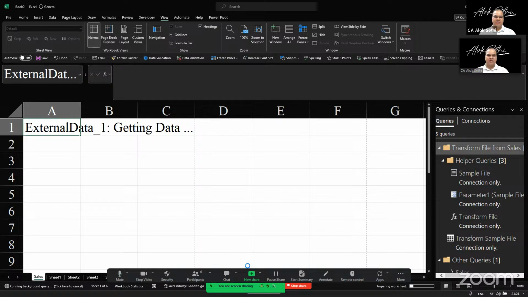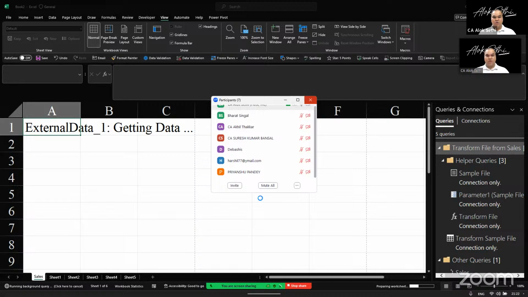We will wait for this to happen. And once it is done, you will get to see, because the data is very bulky. आपने देखा था किसी में 70,000 का डेटा है, किसी में 1 lakh rows का डेटा है, किसी में 3 lakh rows का डेटा है. We are merging all these data. We are combining all the data together.